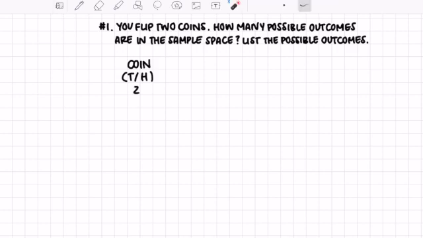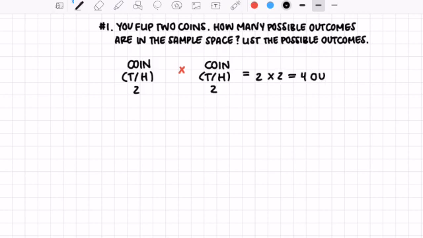And then, because it's saying that we have 2 coins, not just 1, but 2, I'm going to separate it, again, using the multiplication. And I'm going to flip my second coin. When I flip my second coin, again, I still have those 2 different options, tails and heads. So again, that would be 2 separate options. So in total, if I were to multiply it out, we get 2 times 2, that equals 4. So in this case, we do have 4 different outcomes that could have occurred.